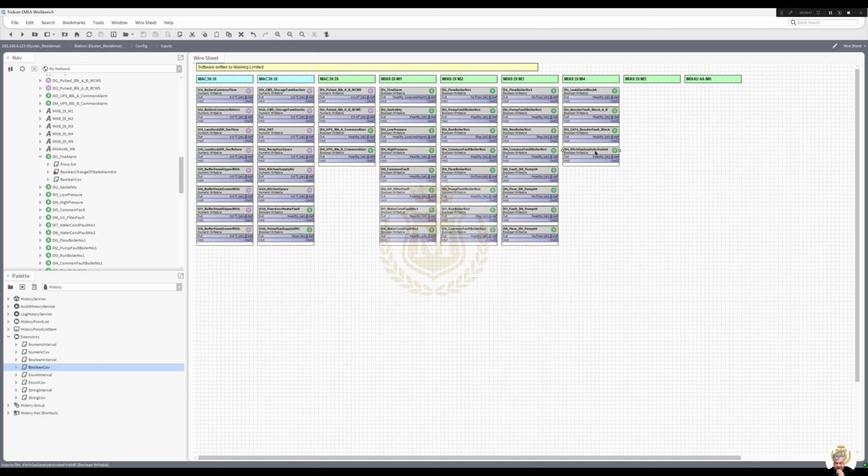There's no spaces, if there is a space it's an underscore, no special characters, so it will all look good.